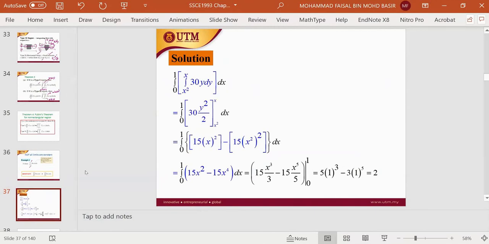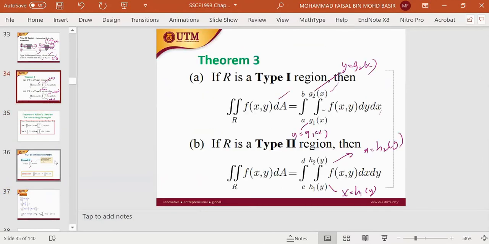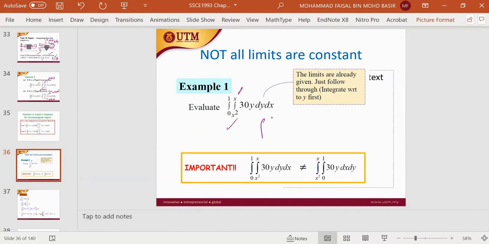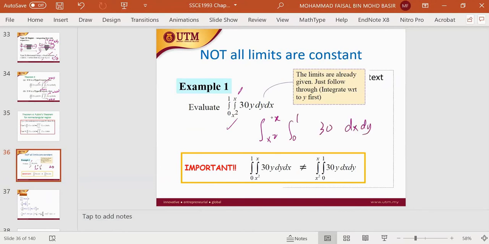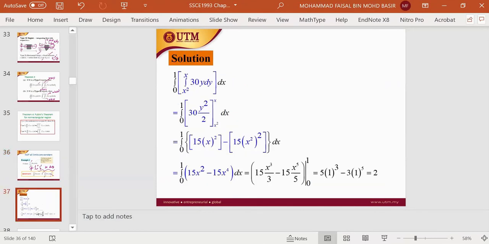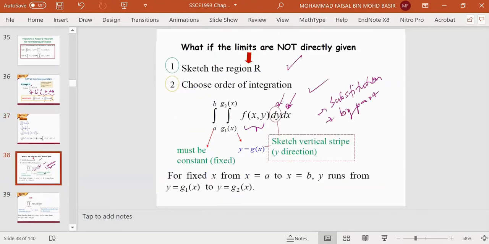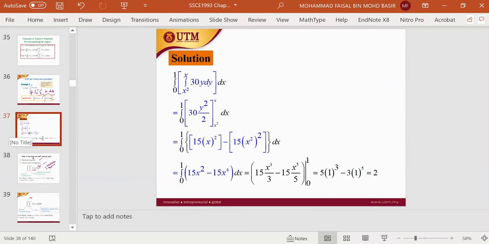So if I change this, I just change like this. Okay, x squared, x, 0, 1, and this I change to be 1, but this is wrong. You cannot do this. If you do this, you will not get the same answer. You cannot do this also, okay? Because you will end up with the function. So that's why, in this case, you have to sketch. If you want to change, you have to sketch. Or they didn't show you, right?